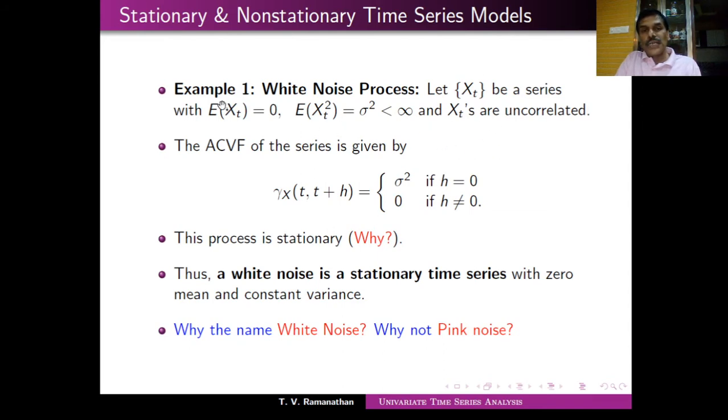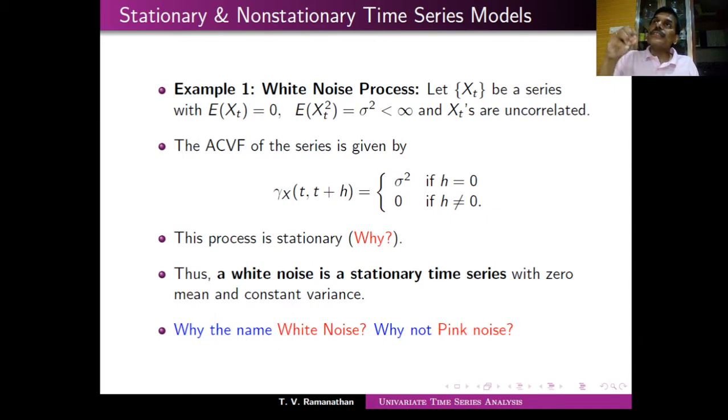So in addition to these conditions, if we assume that the xt's are normal, we can see that these are strictly stationary as well, because now that we have a joint distribution, any subset that you take and move by h units towards left or towards right, you can see that they have a joint normal distribution. Of course, in this case they are uncorrelated, so they are independent, because in the case of normal, uncorrelatedness is the same as independence. Such a process, we call a white noise.